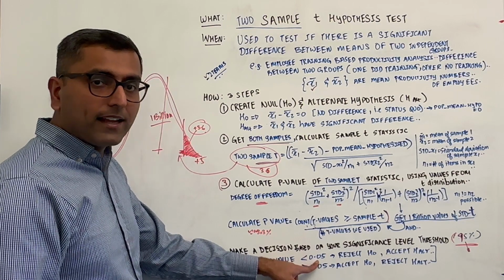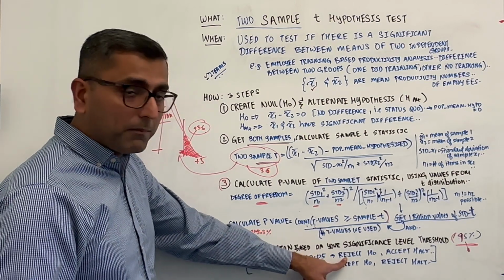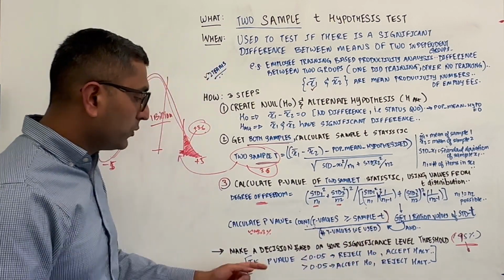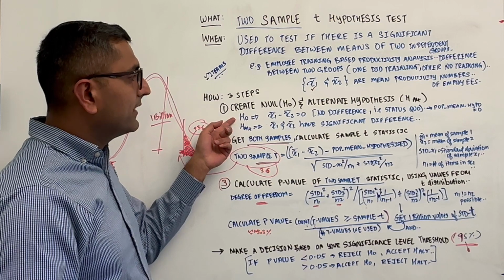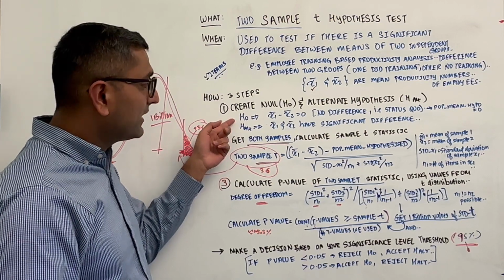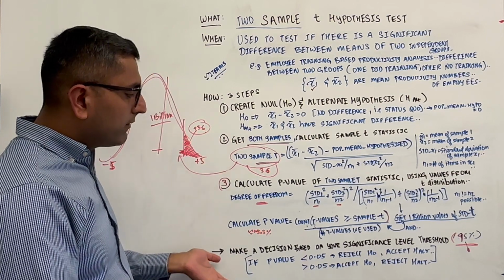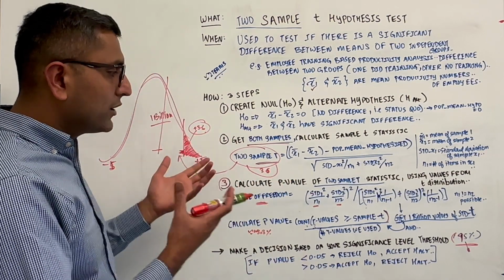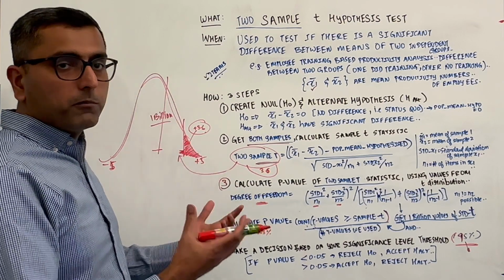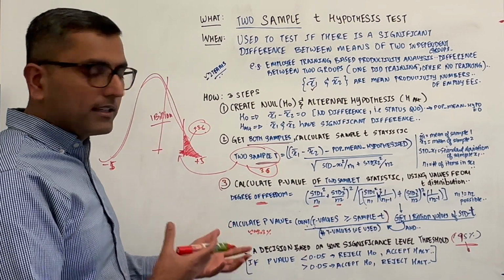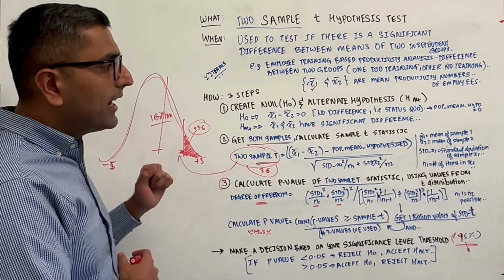So this is evidence against the null, and that means we should reject the null hypothesis. When we reject the null hypothesis, we accept the alternate hypothesis. What does that mean? That means that we have to reject the fact that there is no difference. It means there is a significant difference between these two groups in terms of their productivity. So now we can look at these two samples and actually say that, hey, between these two groups of people in your team, there is a significant difference in productivity using a two-sample t hypothesis test.